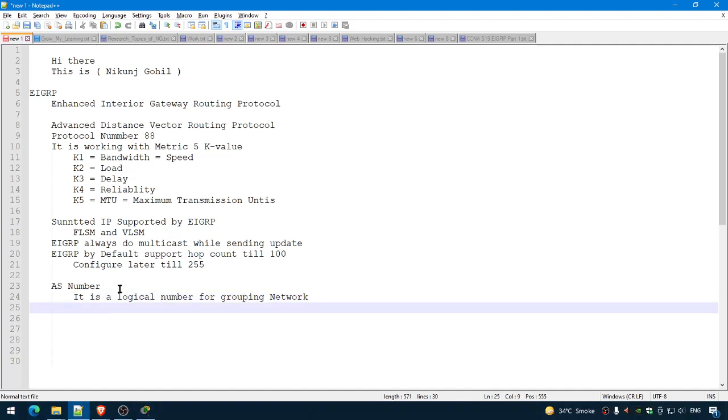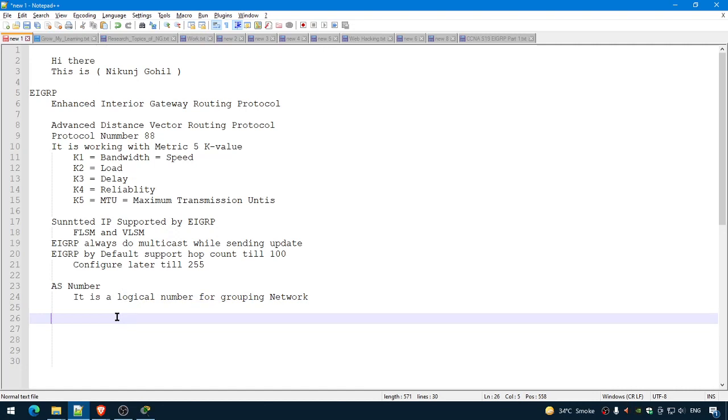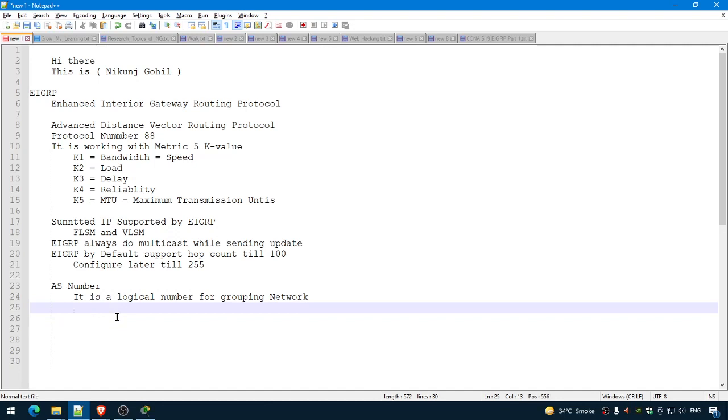If you want to create a group of networks, for example in RIP, we do not differentiate the routing table or the network for different purposes. But EIGRP has a feature like the AS number. With this feature, we are able to differentiate different networks into different groups.